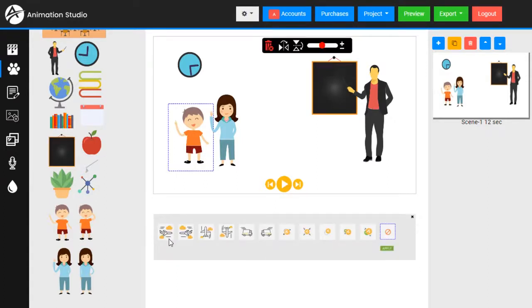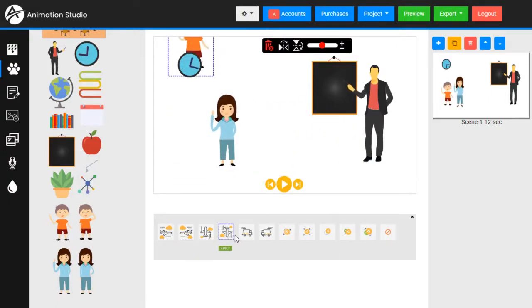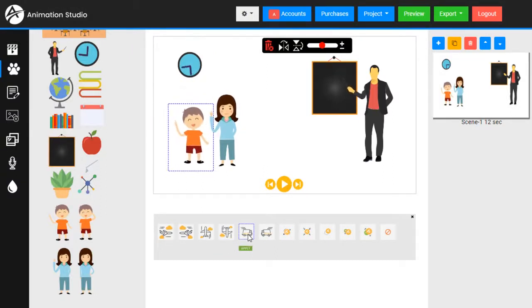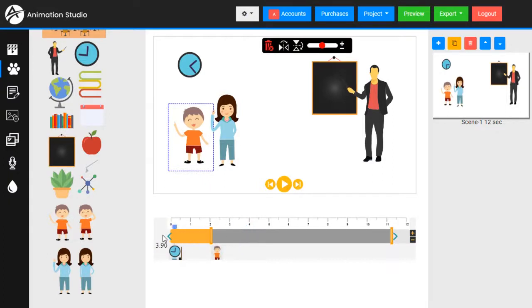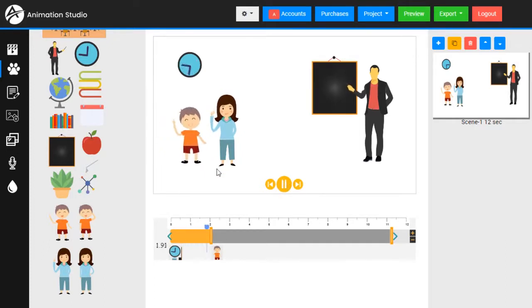And we see all the different kinds of animations that we can apply. Coming from the left, coming from the right, bottom, top, little bounce, bounce. Gonna zoom in from the camera, some fades. So we find the one we want. Looks like this one should be the best from the left. We either double click on it or just hit apply. Now let's take another look at this animation. Play. And there he comes walking in.